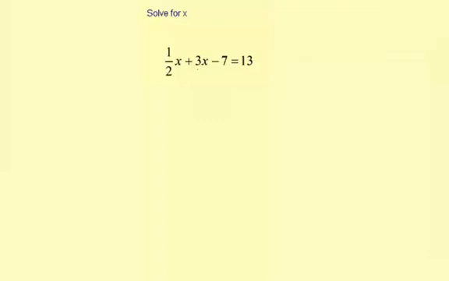To combine the 1/2x and the 3x, I need to make a common denominator. The common denominator will be 2, so 3 times 2/2, that's 3/1 times 2/2. 3 times 2 is 6, divided by 1 times 2, which is 2.